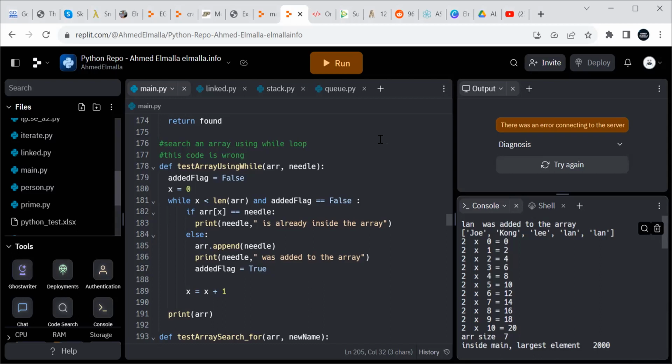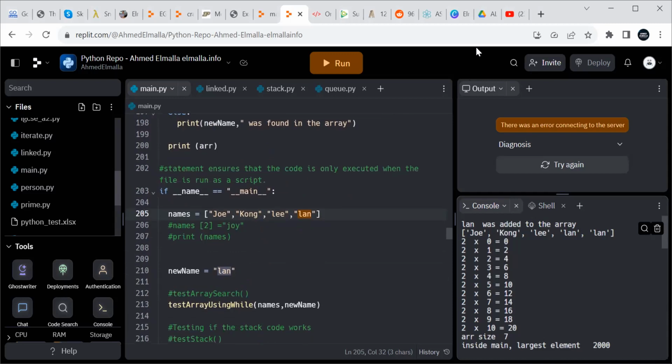Before I explain why it doesn't work, I want you to think with me. The first time we run the array, this is the array, right? The index will be 0, so here is 0.